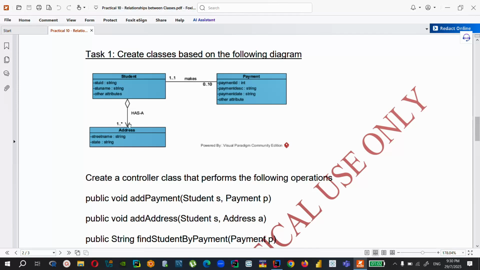Student has address. A student must have at least one address and can have more than one. So I put 1 here, followed by an asterisk, because we can't have a definite number there. It can be 2 or 3 or whatever. So this is unidirectional and this is bidirectional, a straight line.